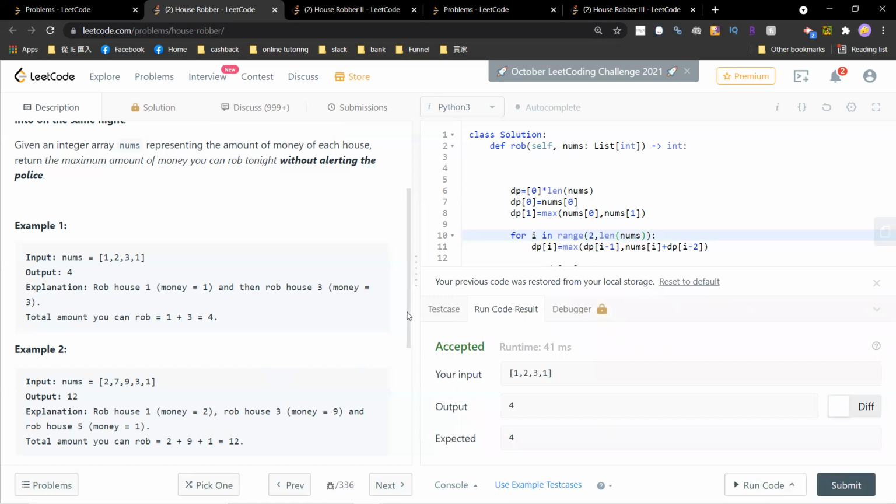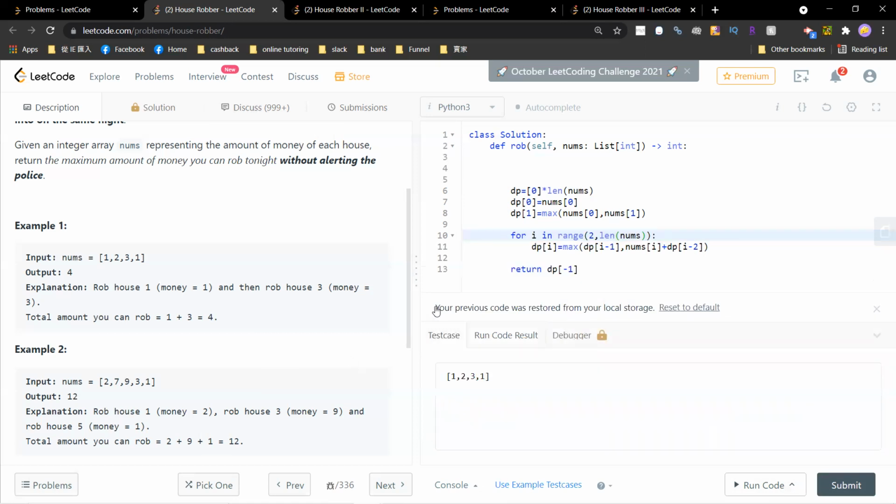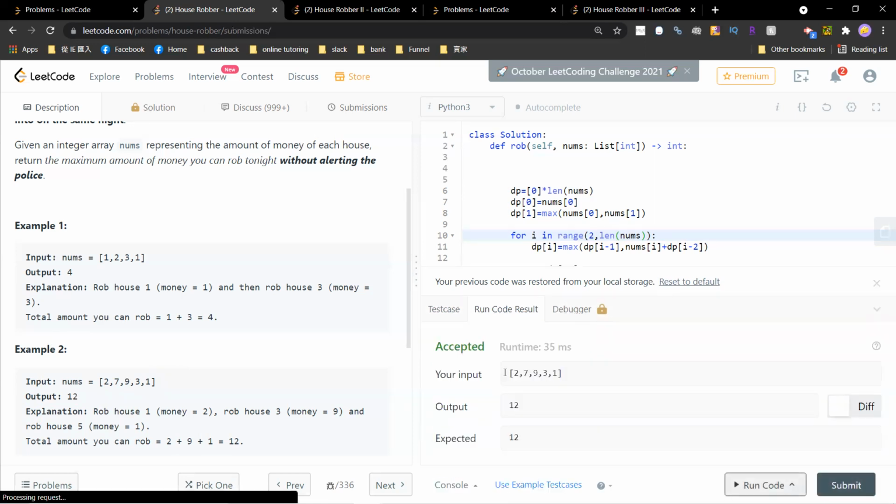Let's see another test example. I'm just typing 2, 7, 9, 3, 1. Let's go through it. Yeah, it's correct, so let's submit.